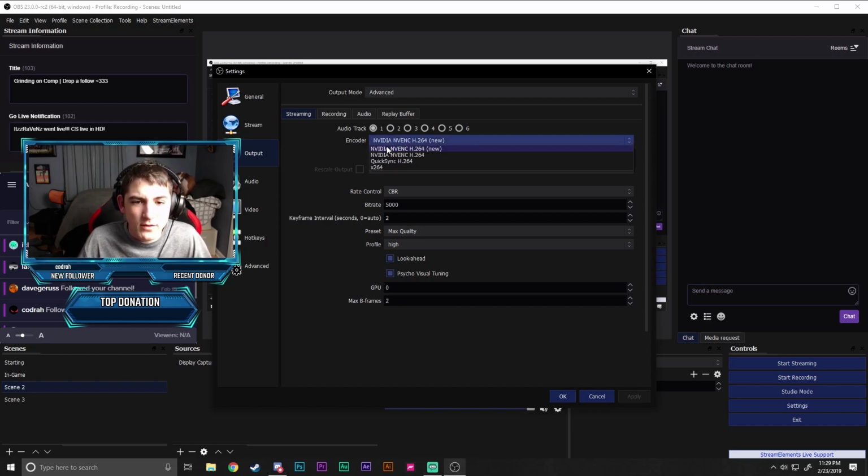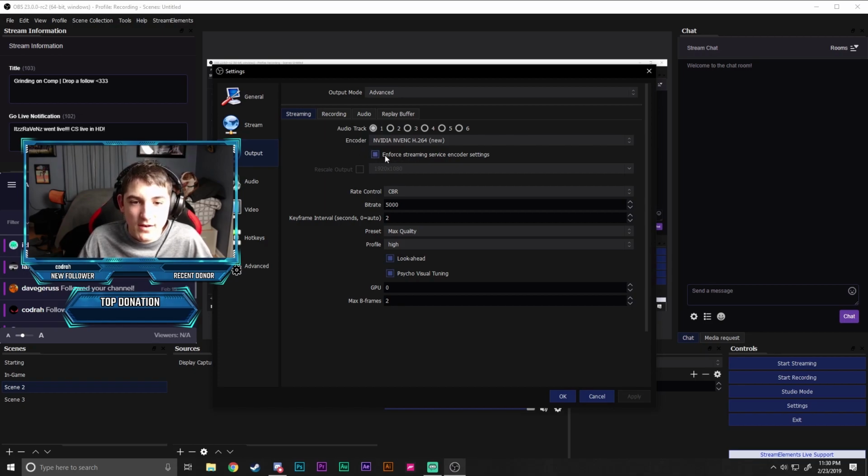Encoder, this is the new NVIDIA encoder, so this is another key feature of version 23. If you have an NVIDIA graphics card, it's really cool because it uses more resources in your graphics card to put out the stream. I believe it increases your quality by 66% over the old encoder for your graphics card, and I really suggest it if you don't have a high-end CPU.